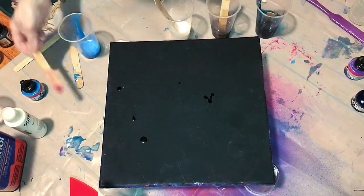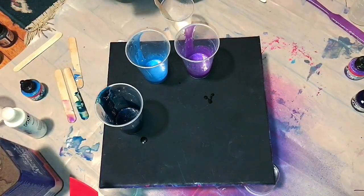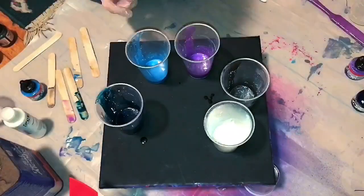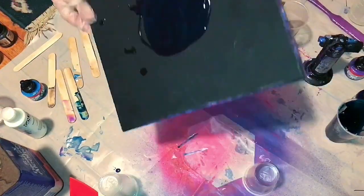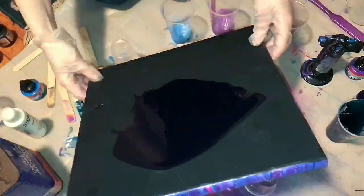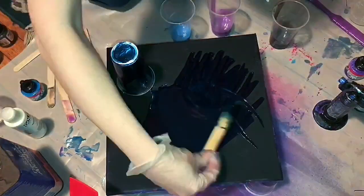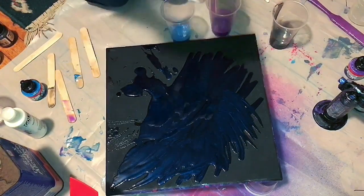And it is important that you use some contrasting colors, like white and then black or dark blue, because it helps show the effect better in the end. So I just dumped out my dark blue resin and torched it, because it gets rid of bubbles and makes it more fluid and easier to spread around the canvas.